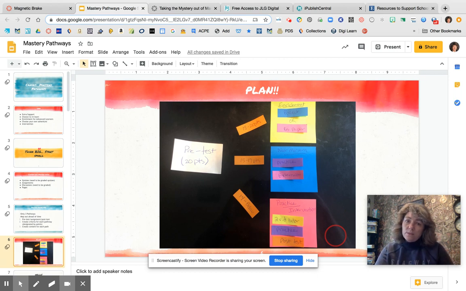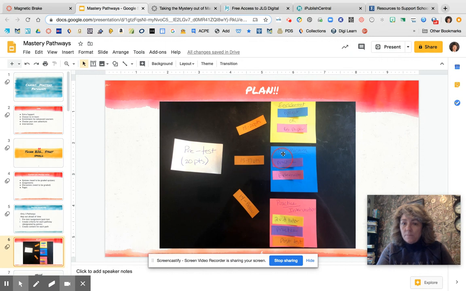Now, are 3 pathways going to meet everybody's exact needs? It's not, but it's definitely a really good starting place. So I'd like you to think about what that assessment might look like. And if you want to, I believe we already created an assessment and quizzes in the last video. If you haven't done that yet, maybe create an assessment with the lens of this mastery pathway, and then start thinking about how you would break that assessment down by points, so that you know maybe this is exceeds mastery, near mastery, below mastery, however you want to set this up.